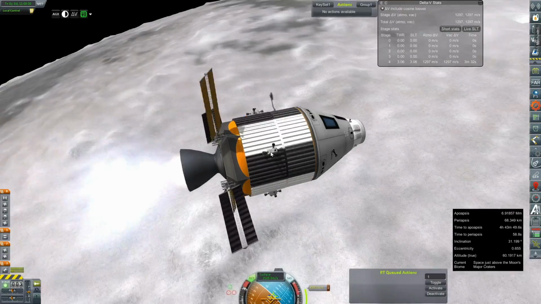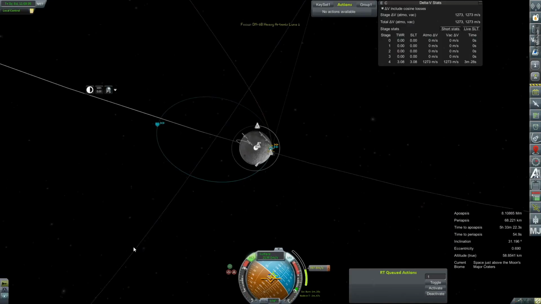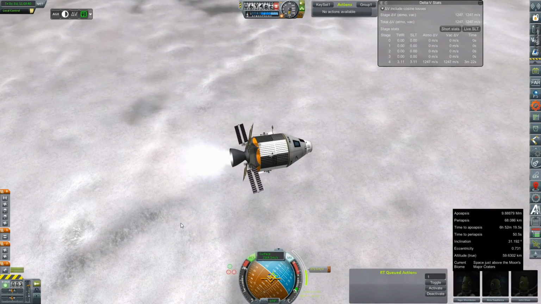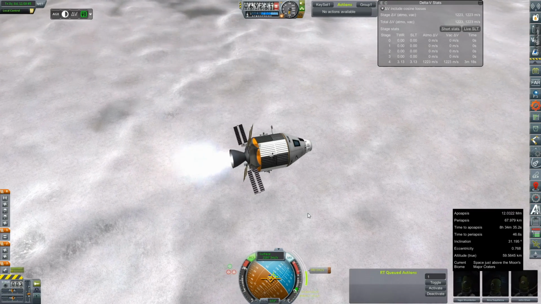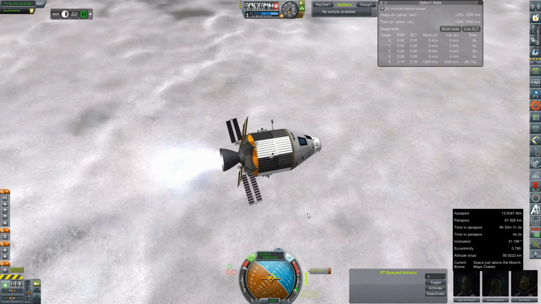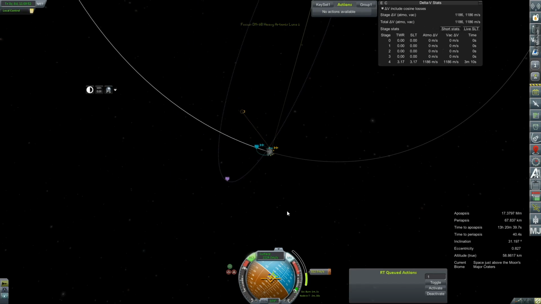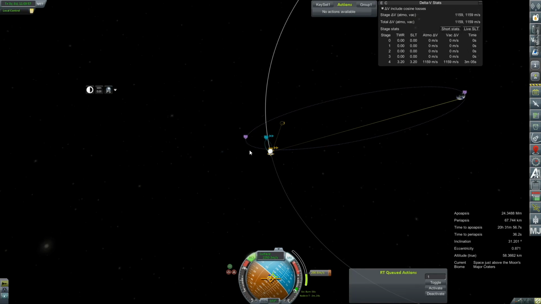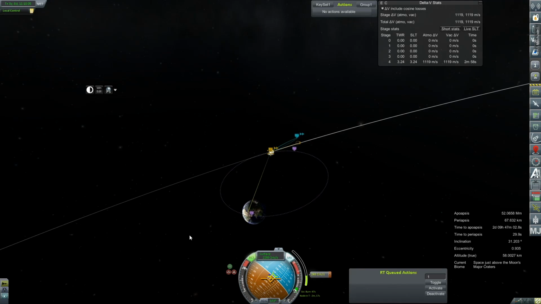It's a happy time. Alright, back to actually paying attention to things. We're probably still not at escape, so not a whole lot of monitoring that I have to do just yet, although I could tune in to this node a little better. There we go. Alright. And so any minute now, we will have imparted enough energy to escape the moon's gravity, and I can start actually paying attention to what's going on here.